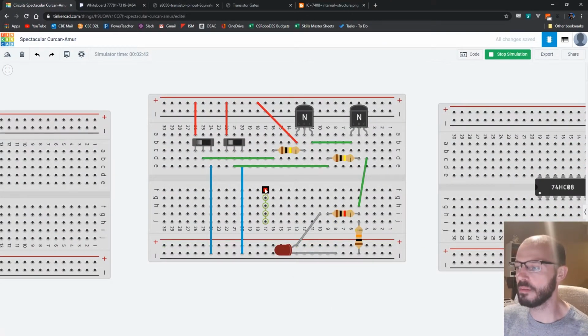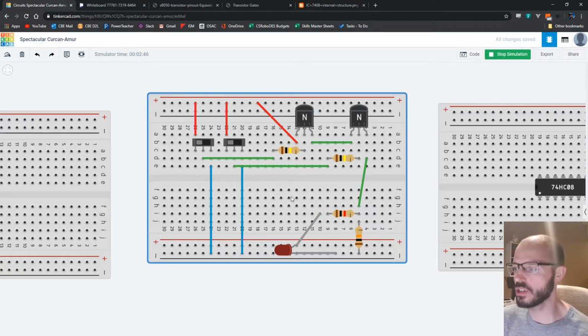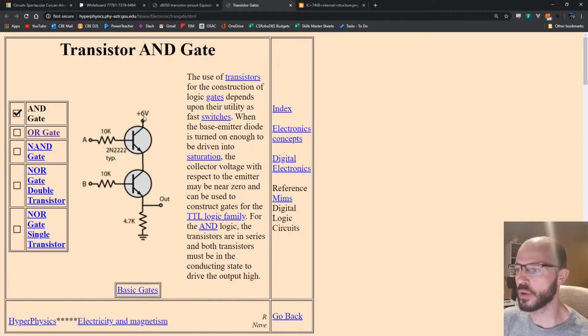It might be a little bit hard to look at, might look a little messy at first, but let's just take a close look here and see if we can decipher what's going on. First, let's look at this chain of the transistors. So we'll look at our diagram again. We have to go from positive to the collector of one, and then out of its emitter directly to the collector of the next. And then out of that emitter goes to our output, as well as another resistor to ground.